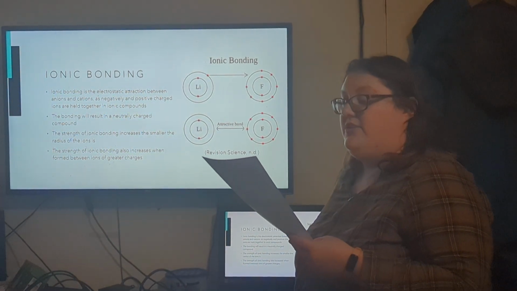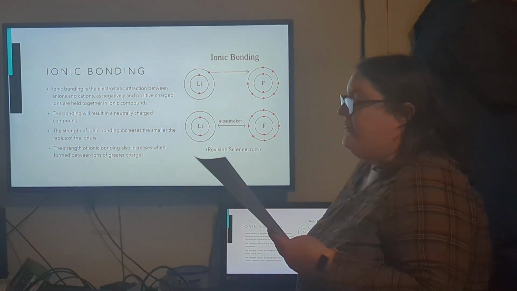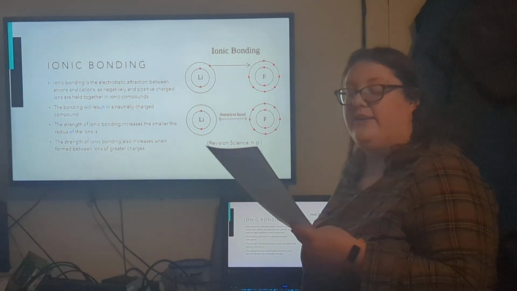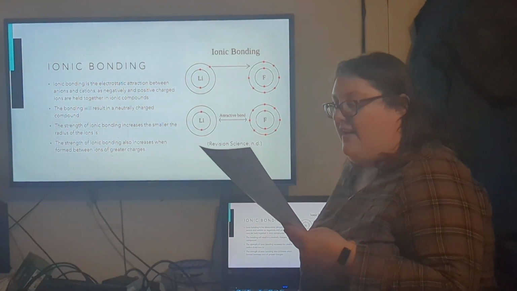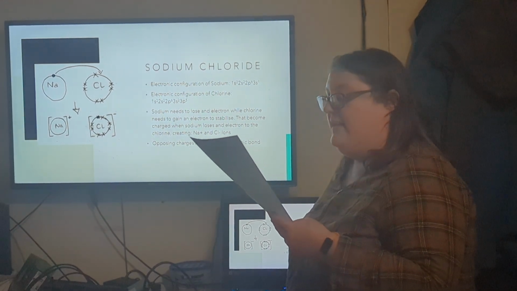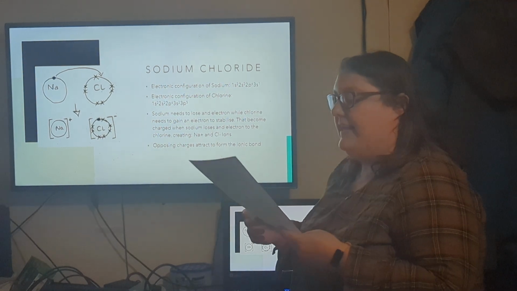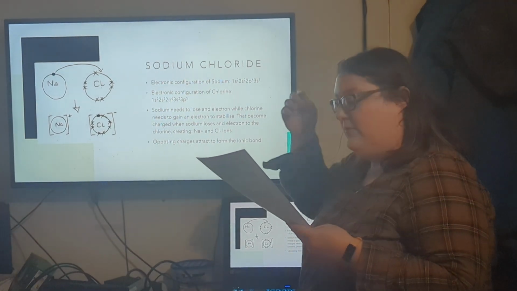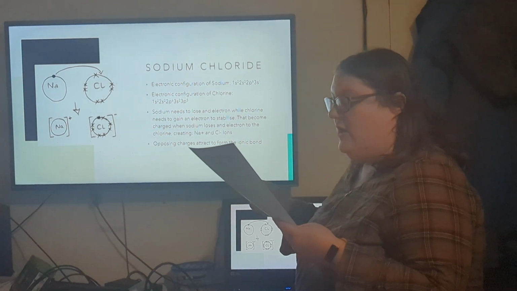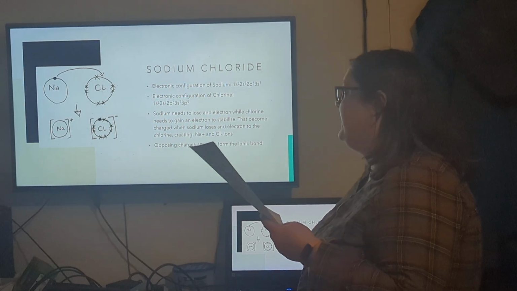Now that these atoms are charged ions, they are electrostatically attracted to each other. Anions and cations become ionically bonded together through this force, forming ionic compounds. An example of this is sodium chloride. As you see, the electronic configuration shows that sodium can become stable with one less electron, and chlorine can become stable with one more. Sodium loses its electron to chlorine, becoming a cation, while the chlorine atom becomes an anion. The opposing charges attract, forming an ionic bond.